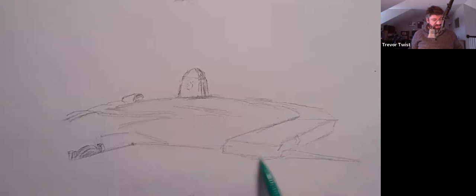All right, so we've got the sheep, and then we have the space between the sheep and the plants. And we have this very elegant S curve that is the signature of nature. And then I'm trying to plot some of these heart-shaped leaves, which is a very pleasant variety of angles, shooting out from the center of the plant. Looks like we've got some grass clusters. This angles up right at the corner of the box of the sheep, and it's going to angle back down. And now with the plant there, we can establish the bottom.